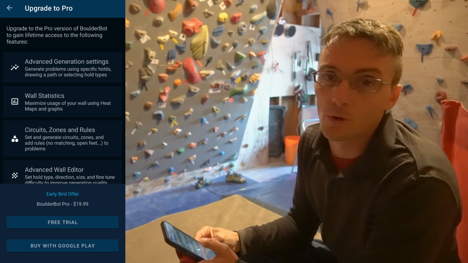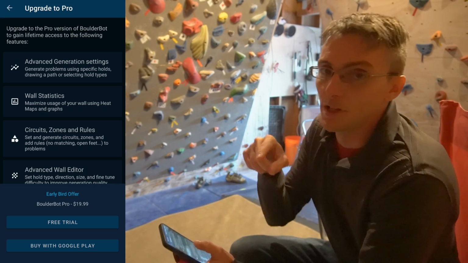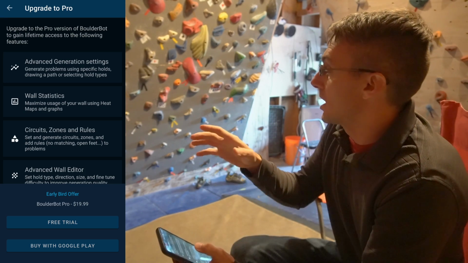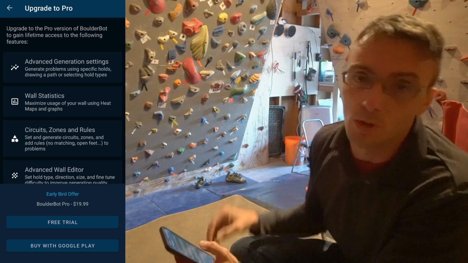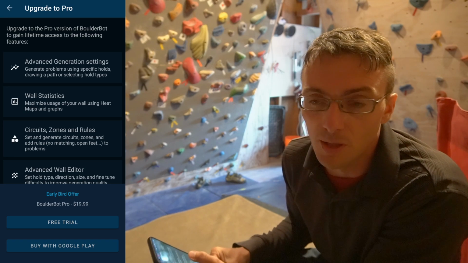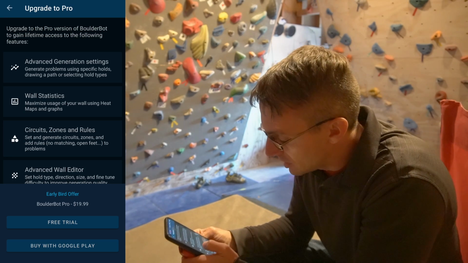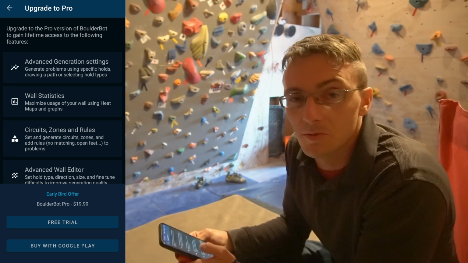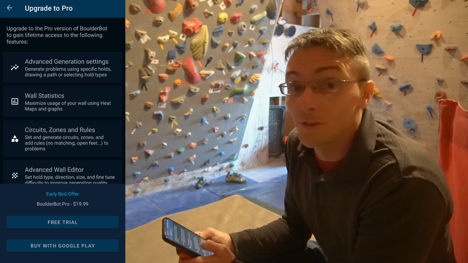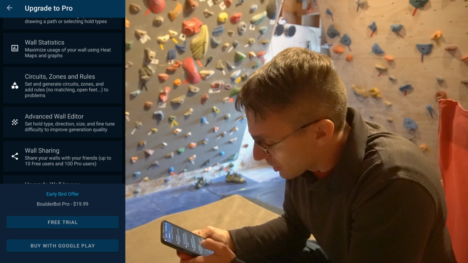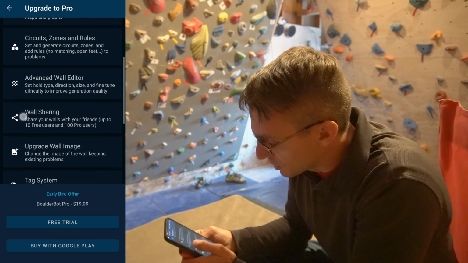And then the path option I think would be cool, because a lot of times I do route setting based on the path I want the body to take, and then I find holds that match that. So that would be interesting. Heat maps on the wall statistics. My guess is that would be holds that get used more often than others. Circuits, zone holds, making rules on holds.